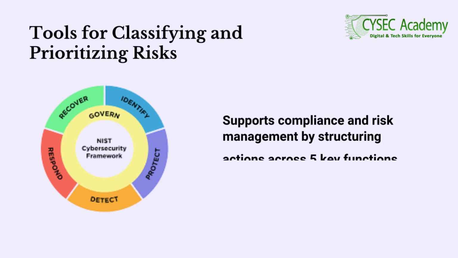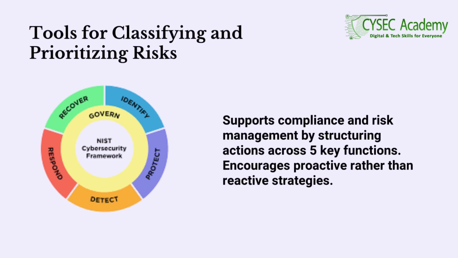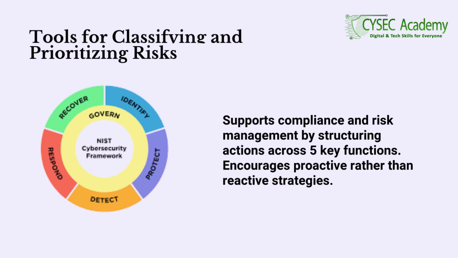1. NIST Cybersecurity Framework. This is a widely adopted framework that helps organizations manage cybersecurity risks across 5 core functions. 1. Identify: locate critical assets. 2. Protect: secure systems with controls like encryption and access policies. 3. Detect, respond, recover: prepare for, manage, and recover from incidents. Example: a financial analyst might use this to assess vulnerabilities in transaction systems.